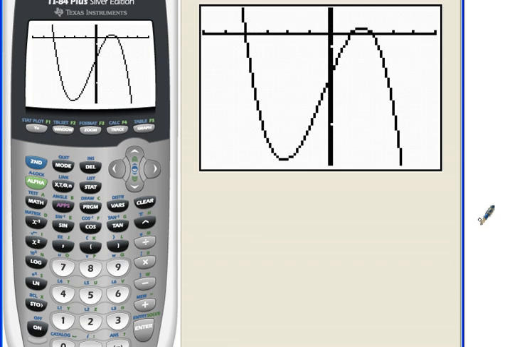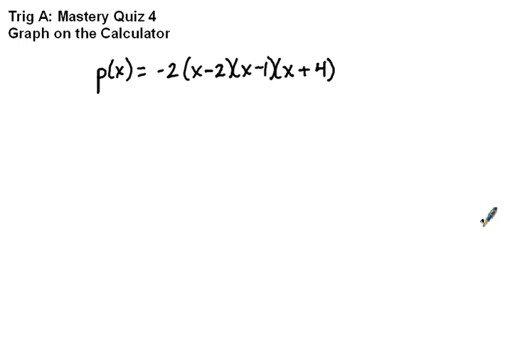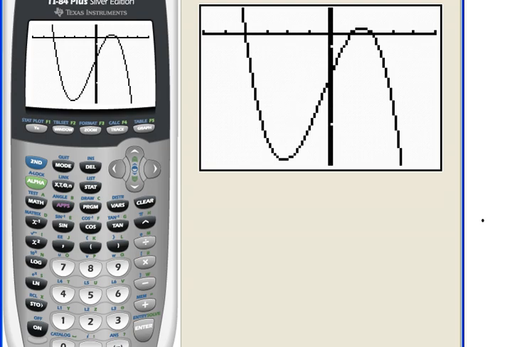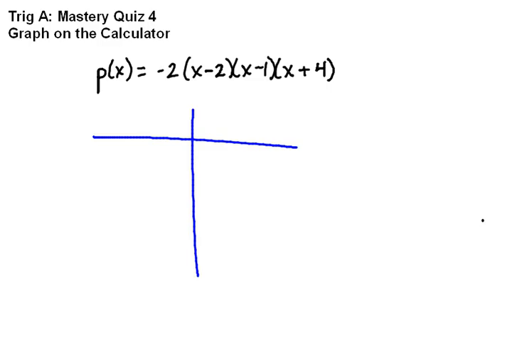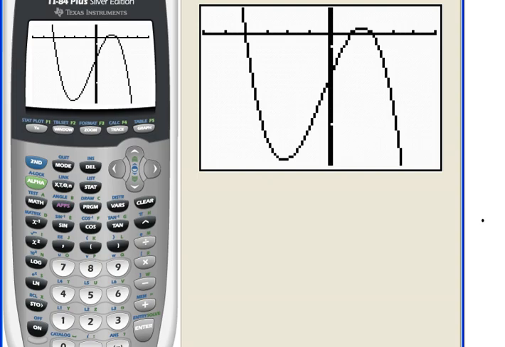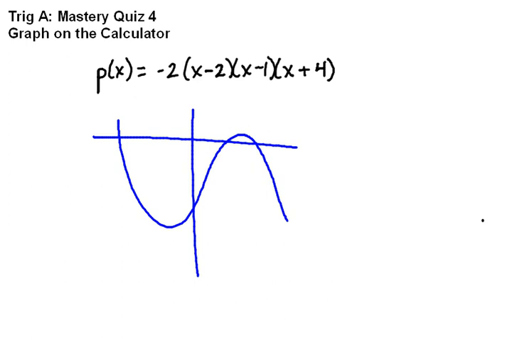So on your quiz, you're going to draw that picture. Try to get the lines in about the right spot that they are. Go back and forth to see how it looks. Something like that. Now, get the window on your graph. I think it's easiest just to draw it right on the graph.